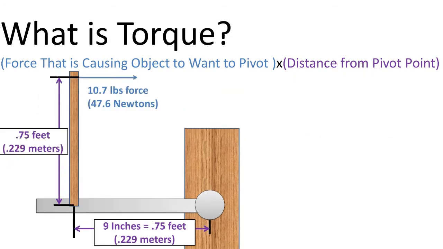For our next step, let's say we put a 90-degree bend in the torque wrench by adding a piece of wood. We apply a force of 10.7 pounds force, 0.75 feet from the torque wrench handle on the piece of wood. What will the torque be? We can think of this in two different ways.